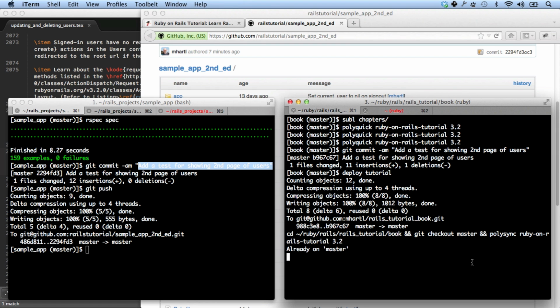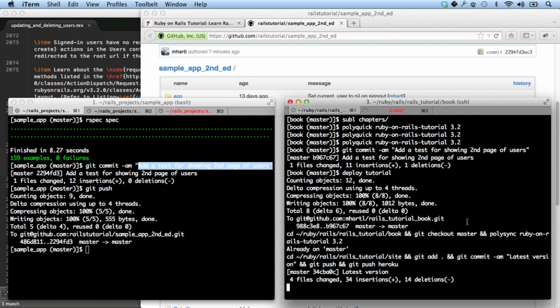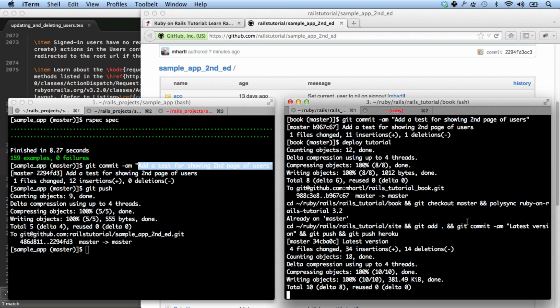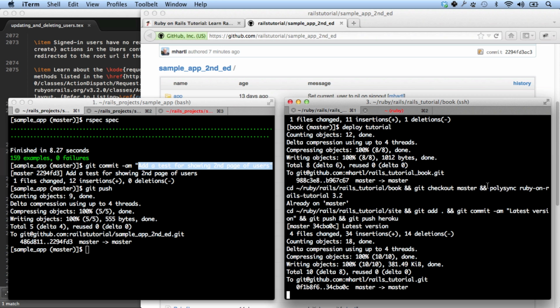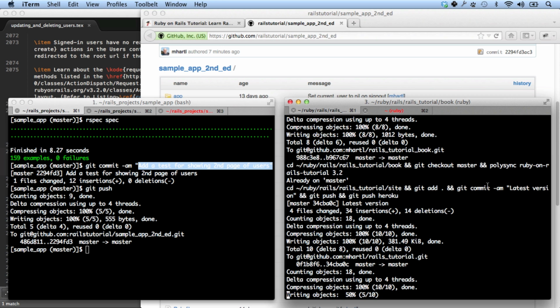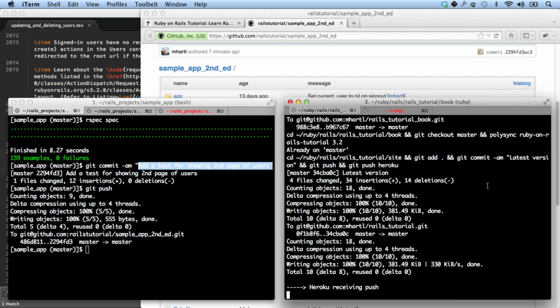So it makes a commit, and it pushes it up to Heroku. Actually, it does a full polysync. That's another script that makes sure to copy over all the CSS files and anything that's needed by the book. So this is my publishing process. You can see that it's pretty lightweight.